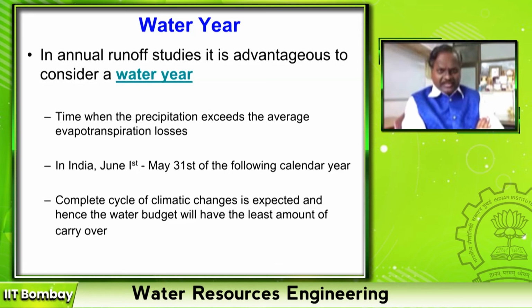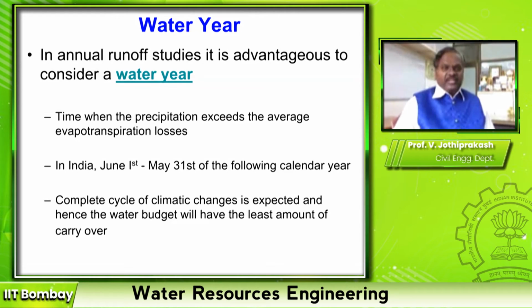We are in our C401 Water Resources Engineering. We are looking at a very important hydrological process, that is runoff. In the last class we have seen what runoff is, how it is measured, and how to make the time series of runoff. When we make the time series of runoff, depending upon the volume of water flowing in the stream, the rivers can be classified.